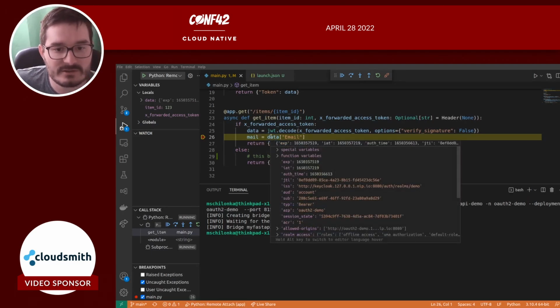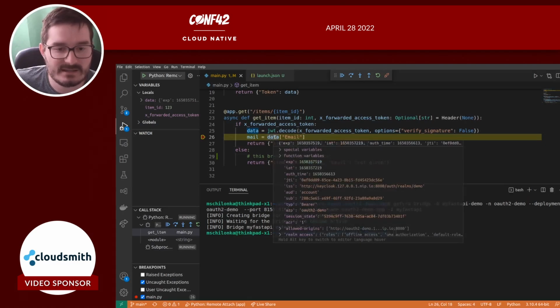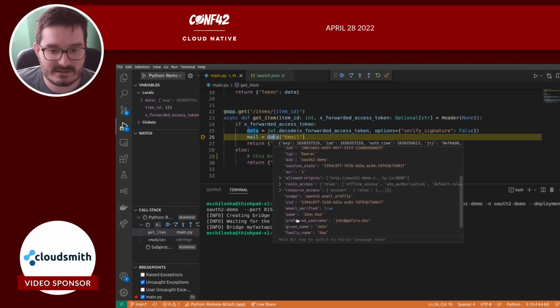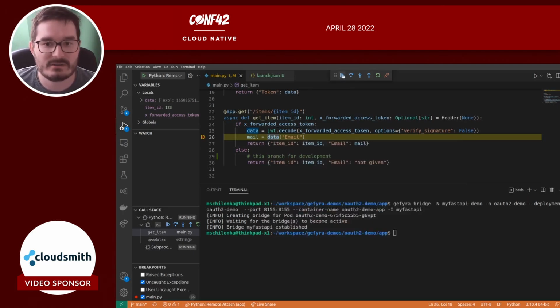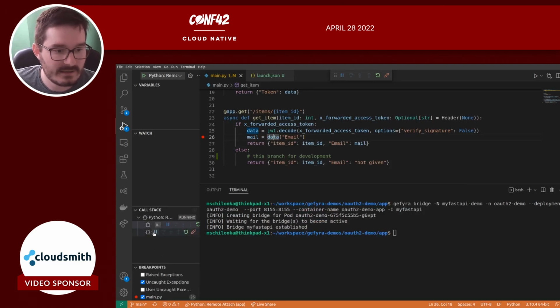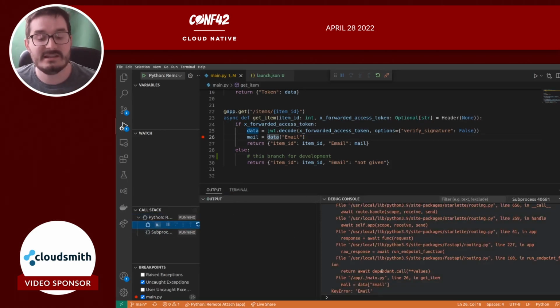And I'm now able to inspect the data, which is the JSON Web Token decoded. And I am now able to inspect the keys of the web token. You can see it's just an ordinary JSON Web Token, nothing special here, but it tells me the email key is actually written with a lower e in the beginning. And if I go on with this run, I'm even able to head to the output of the application. And here it tells me about the key error too.